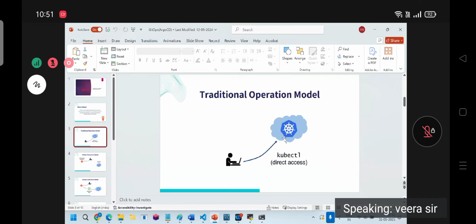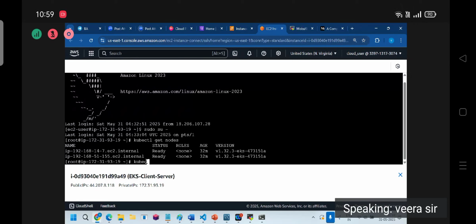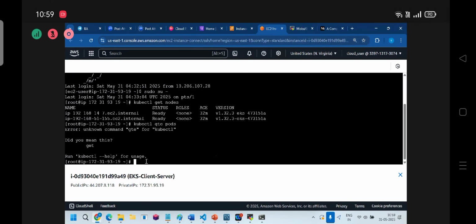So far we connected to a cluster, right? By running kubectl commands, kubectl get pods, kubectl apply, and so on. Now, instead of connecting directly to the cluster, see this kubectl get pods. What does this command mean? k get pods.